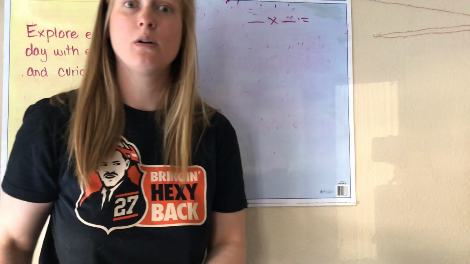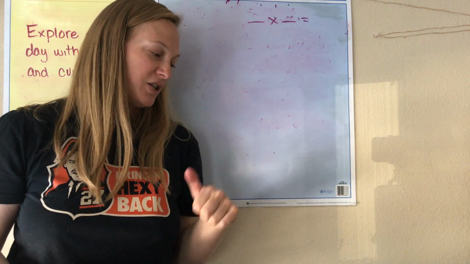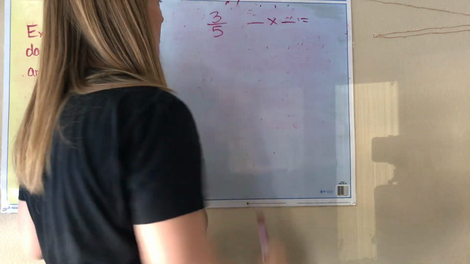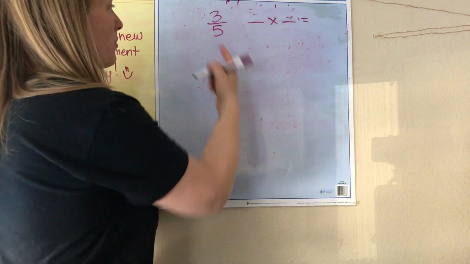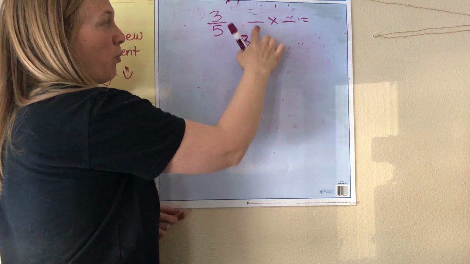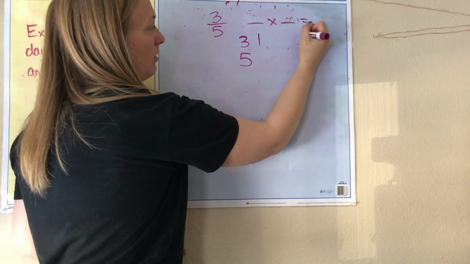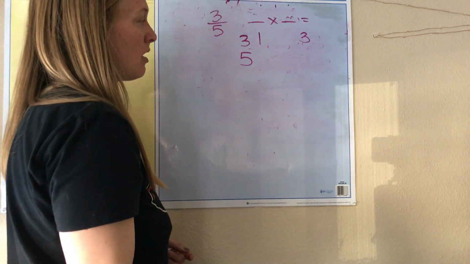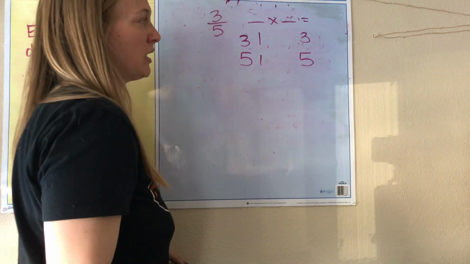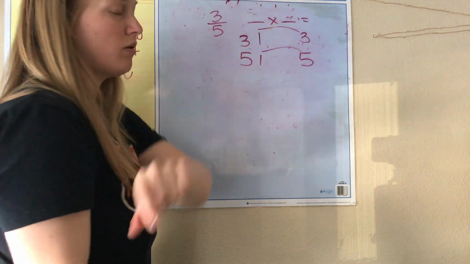Okay, so I'm back. I'm going to show you how to do questions number 6 and 7. Question number 6, can we reduce 3/5? Going to do the GCF of 3 and 5. Remember, what two numbers when multiplied together give me 3? Well, I have 1 and 3, and I have 1 and 5. Those are my only factors of 3. Those are my only factors of 5.